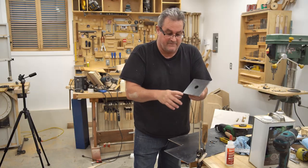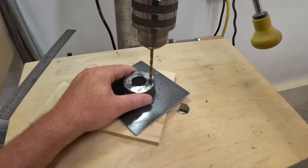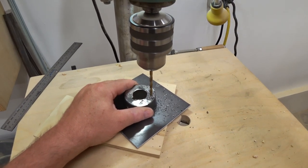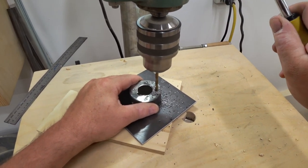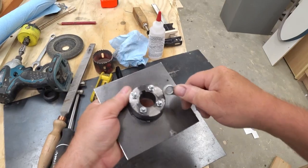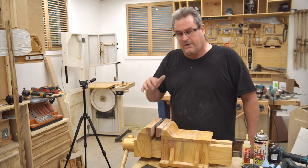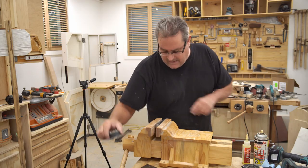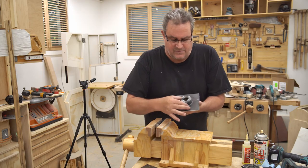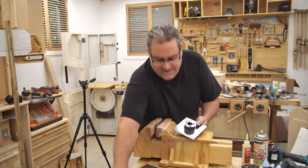I just got to clean up the very sharp edges on here, and then I can drill the holes through for the bolts that are going to hold that collar onto this plate. The next thing I need to do here is to make a keyway in the end of that shaft so it lines up mostly with the keyway that's in here.